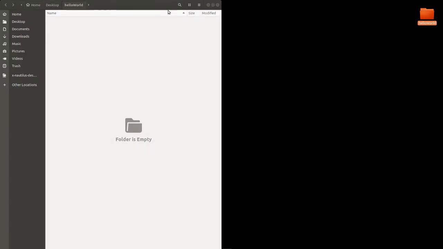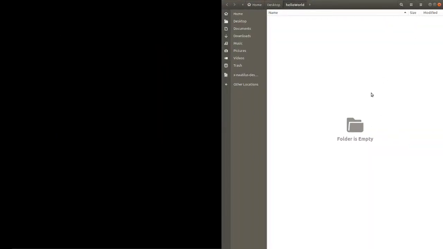Today we'll be creating a basic program to demonstrate some of the functionality of the popular Flask micro framework. We're going to start by creating an empty folder to contain our Flask application. I'm going to right click on the desktop and create a new folder. I'm going to name this folder Hello World. Inside this folder I'm going to create one file. This file will be the one and only Python module for this particular project.